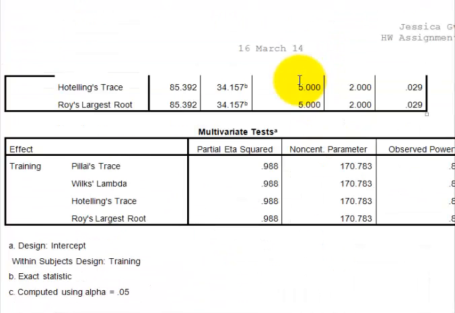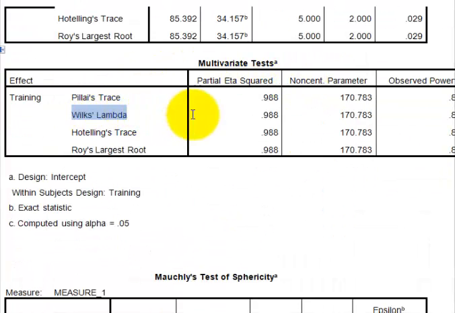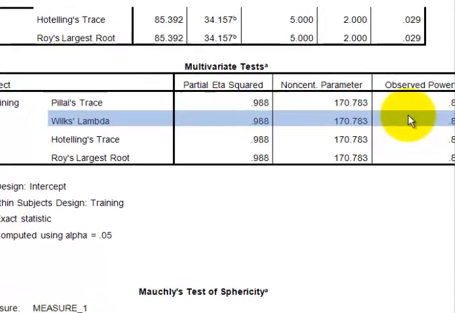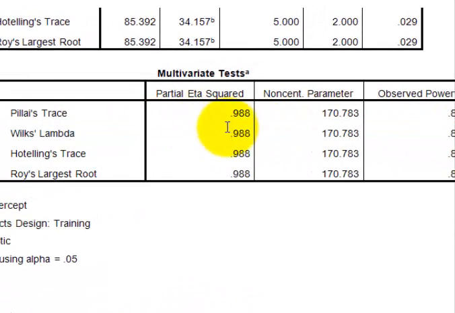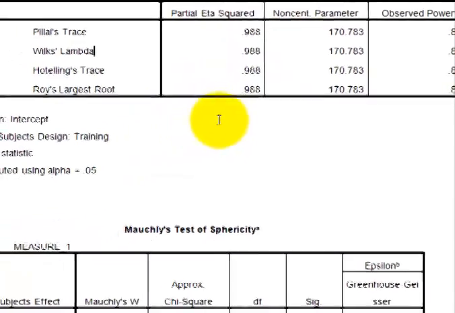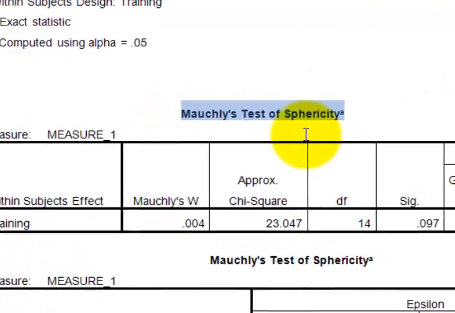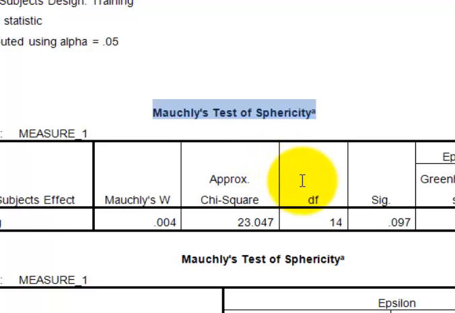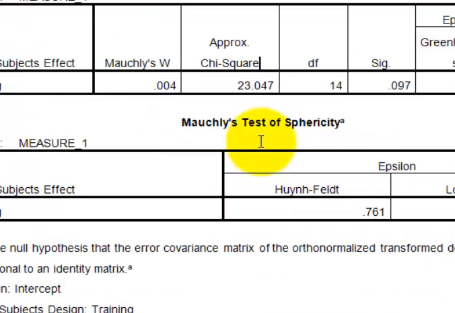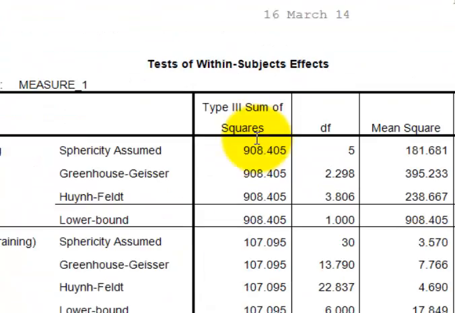The multivariate test is something different. We really don't need to look at that. We could have looked at Wilks' Lambda, which is pretty darn high, right? It's 98%. So we're going to have a significant difference in there. So act surprised. And your test of sphericity, that's one of the assumptions of a within group ANOVA, repeated measures. And you did not violate that. That's good.